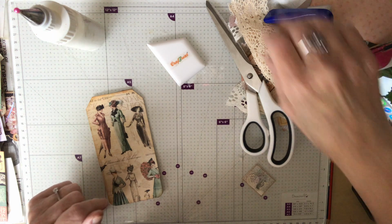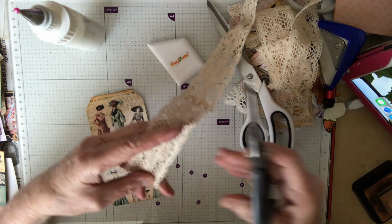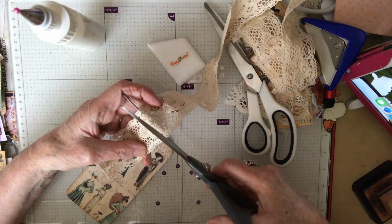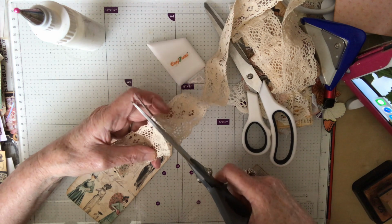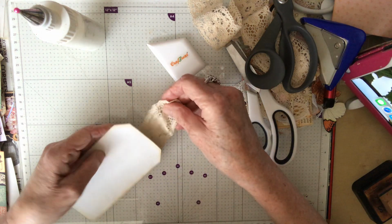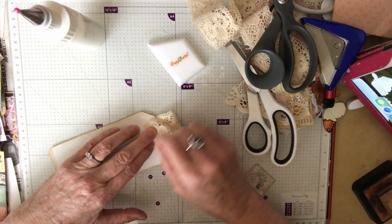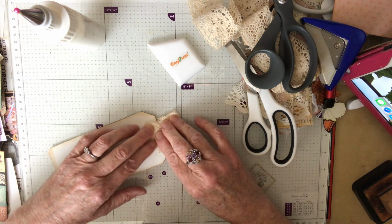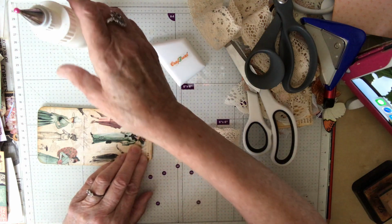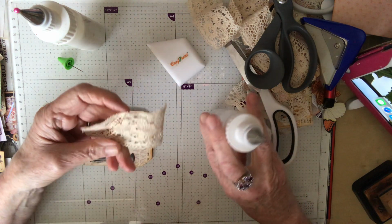Now, I'm going to put a lace tab on the top of this one. Look quite pretty. Cut it about there. Oops. Nice piece of lace coming out of the top. Although I want to be careful here because I don't really want to chop her head off. So I think I'll just see what side's what on this first.